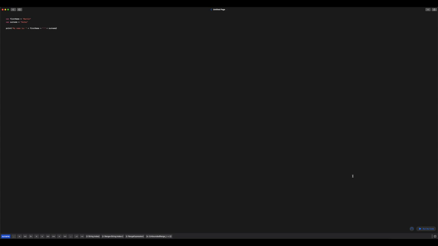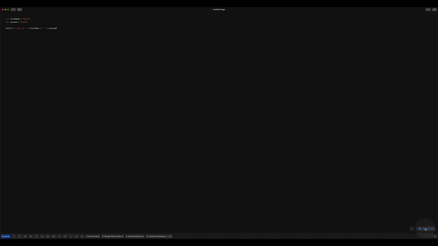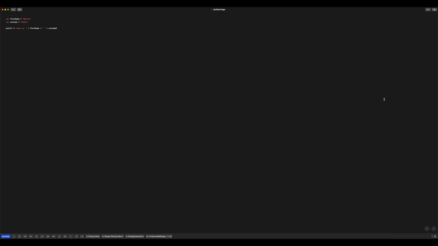So let's go ahead and run the code down here in the bottom right hand corner. Hopefully we should see that we've printed out my name is Martin Kolka. So it's pulled the information being stored in these variables and added it to my string here. Now, there may be a couple of things that you've noticed.